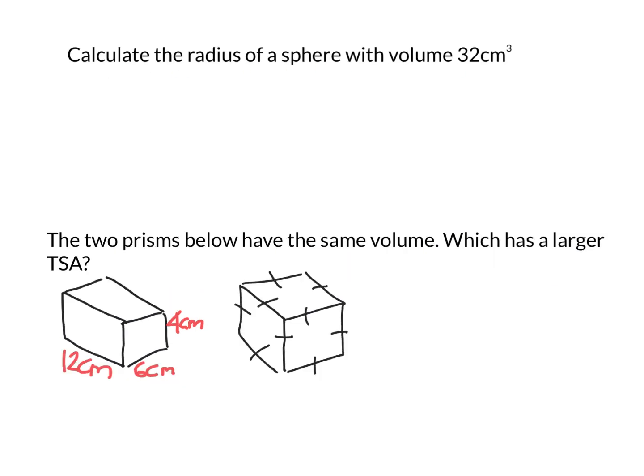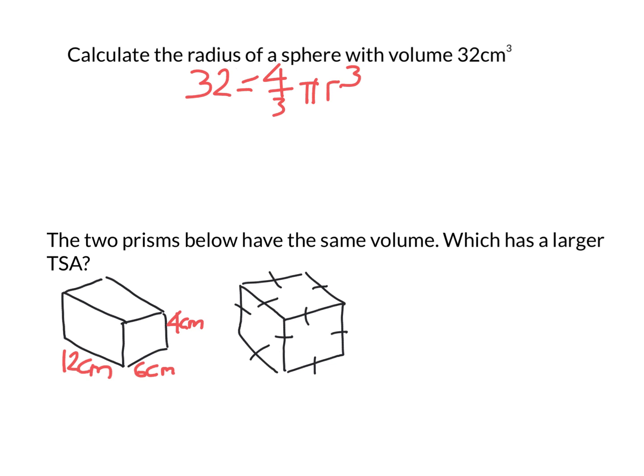So this one asks us to calculate the radius of a sphere with volume 32 centimeters cubed. So we've looked at these kind of questions before. Whenever you are asked to find a dimension, a side length, in this case the radius, from a volume, surface area, always start by writing the formula. So first step, I'm going to write the formula for the volume of a sphere, which is 4/3 pi r cubed. The next step is always to substitute what you know. So we're told here that volume equals 32. So I'm going to rub out volume, replace it with 32.